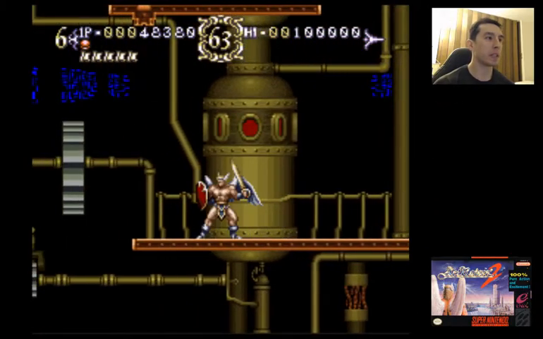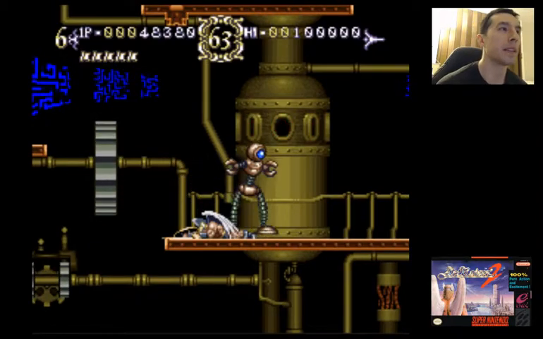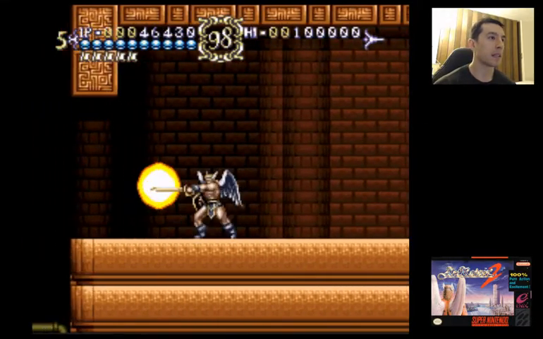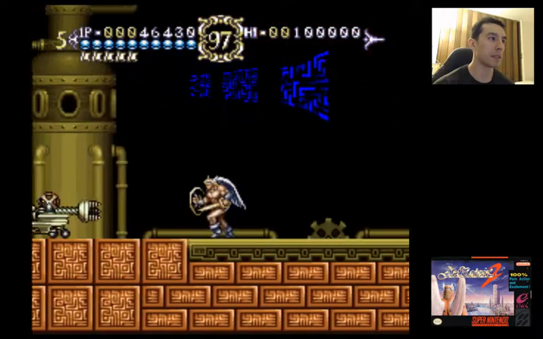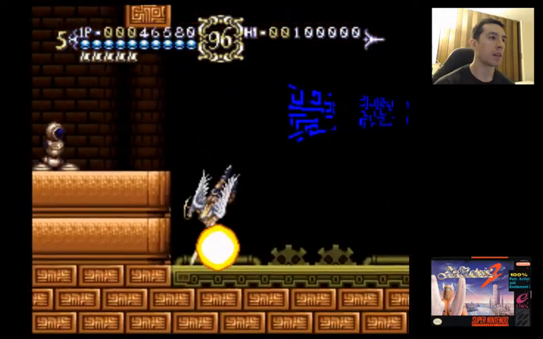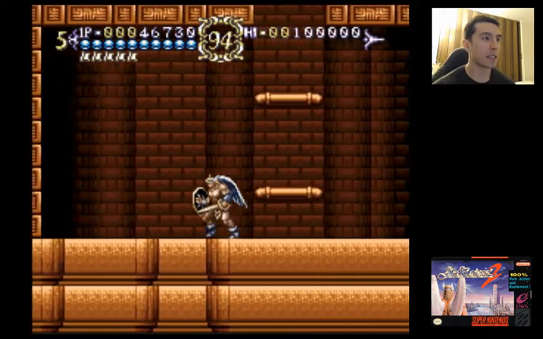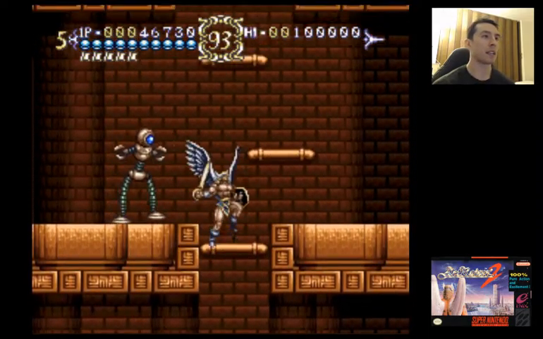Yep. So the electricity takes a ton off of you. And there's the first death. And you go right back to the beginning. So you kind of have to do this in one shot, which is really tough. That's why you really don't want to get hit by anything. So hopefully we can keep getting that extra life.